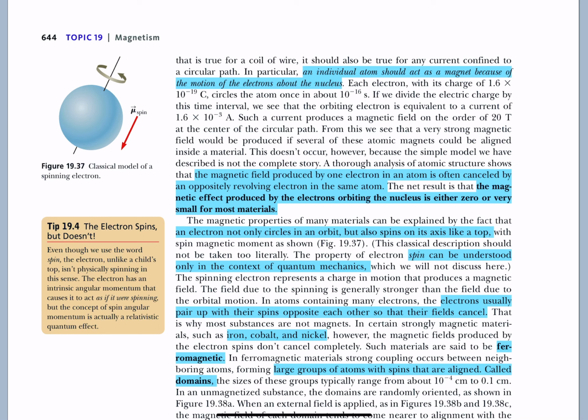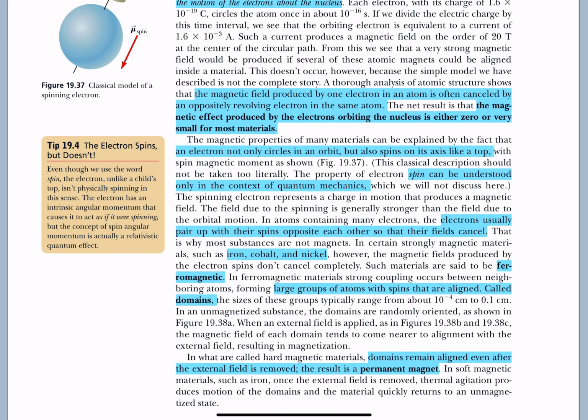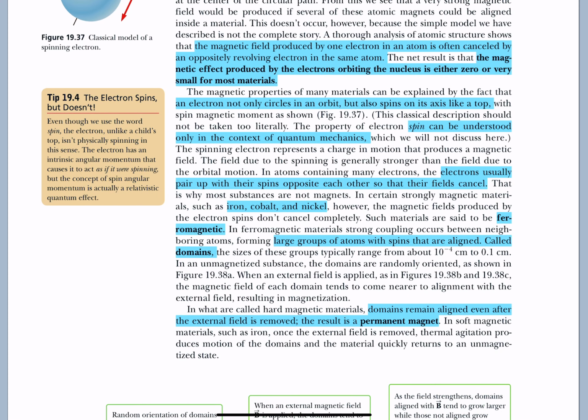So you can get a magnetic field created by a moving electron translationally or in a curved path, but also a magnetic field about the electron if it's spinning. 2 kinds of motion: the physical movement of the electron from point A to point B, and the spinning of the electron on its axis. And again, spin is an idea that is only understood in the context of quantum mechanics. It also reminds us that you can only put 2 electrons in an orbital.